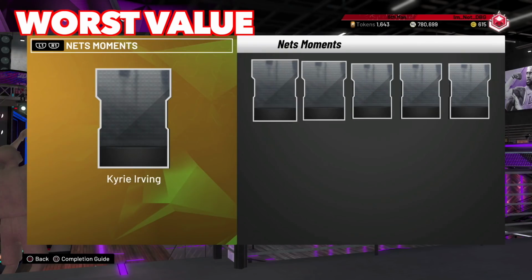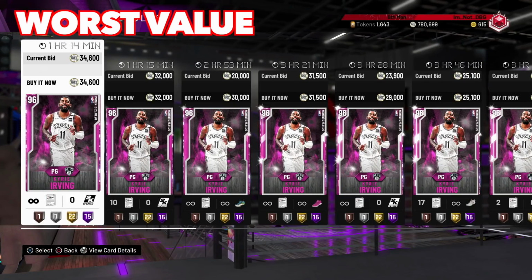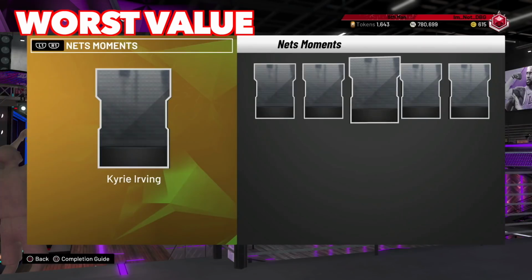Because some people that can't afford Kyrie Irving, like this card's extinct. Some people, when they can't afford the Opal Kyrie Irving, if they're Kyrie fans, might go and buy this Kyrie right here. Because they don't know how overall works.